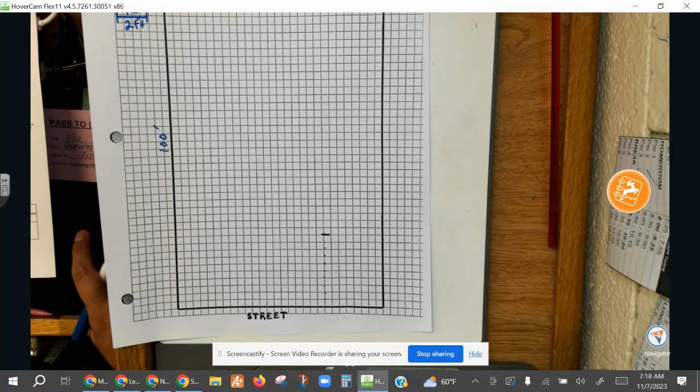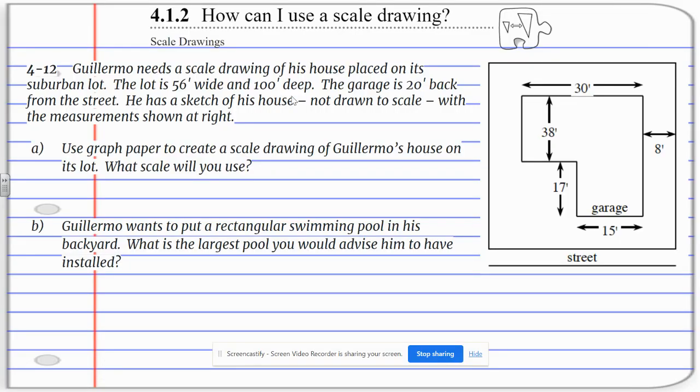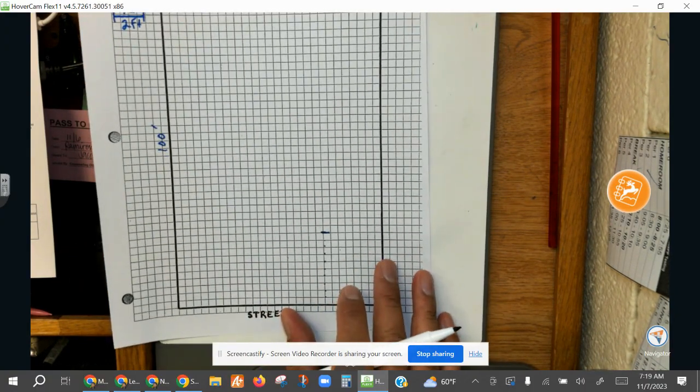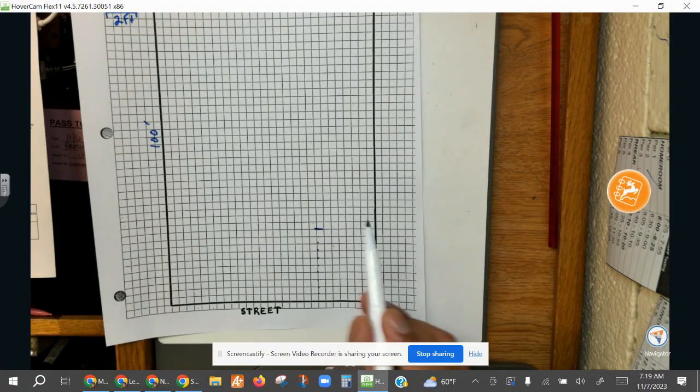So we're not going to actually draw the garage yet, because we don't really know where the garage is placed or where the house is placed on this lot. Okay, so can we find any other information that might tell us where the garage is? All it says is here's the sketch, and it's not drawn to scale. Okay, so let's look at the numbers here. And you see that number right there tells us that the house itself is 8 feet from the right edge of the lot. So whether there's a fence there or whatever, we don't know, but we know that it's 8 feet from here.